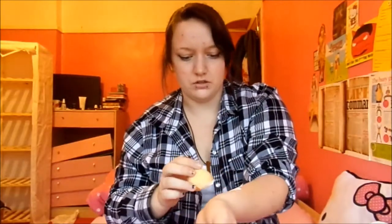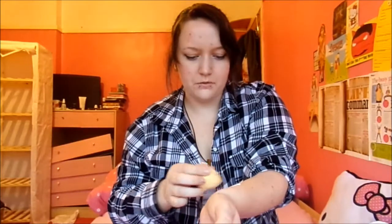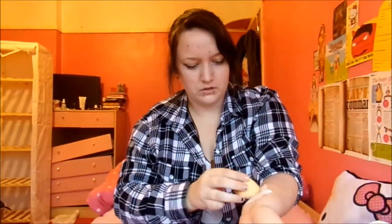cover most of that area. Don't go all the way around the edges, don't go right to the edge, just go a few millimeters from the edge and cover that with latex. You do want quite a lot more, the same amount as you used before, but maybe a bit more, just so you can cover that whole tissue or the area that you want. And then you're just going to slowly build it up.